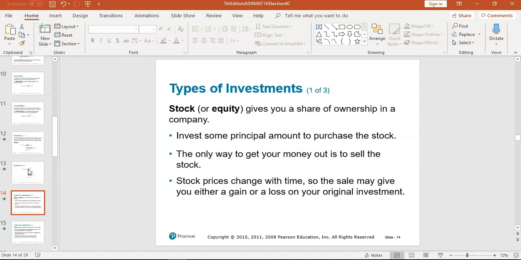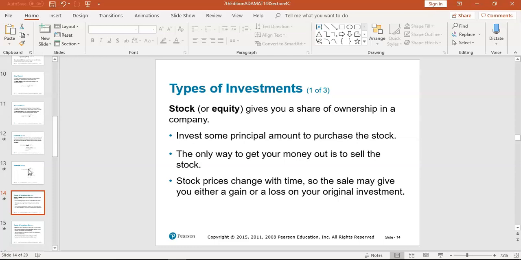Let's look at the specific types of investments. There's stocks, and you've seen these like on the news, where you buy a share in a company for a certain value. And the only way, for most stocks anyway, that you get money out is that you sell the stock. There are some stocks that get dividends that you can kind of get like a kickback every year, but you have to be a preferred stock for that. If you just have a regular old type of common stock, you buy it, you hope it goes up, you sell it, you make money.